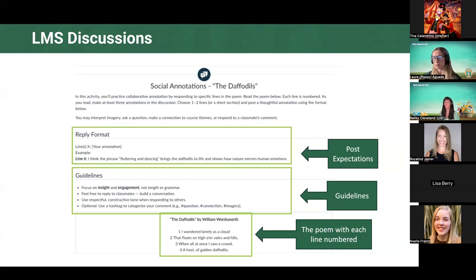Students are interacting with the text and each other as they read. The benefits here are that you don't need any extra tools. It's easy to grade using SpeedGrader in Canvas, and it integrates directly into your course modules. LMS discussions work well for shorter texts since the structure is simple and students can respond quickly. Just make sure that, again, you are using text and not an image of text for accessibility.